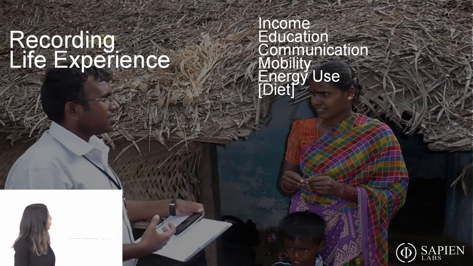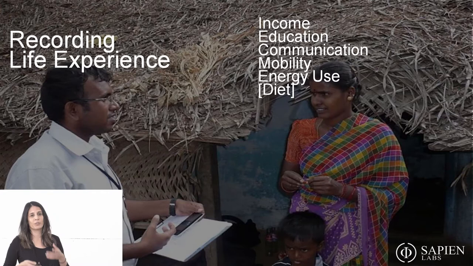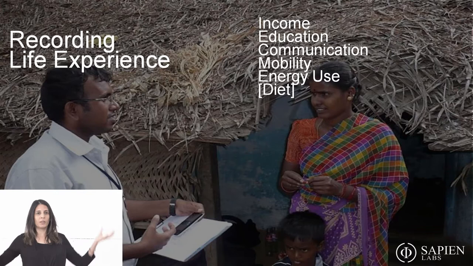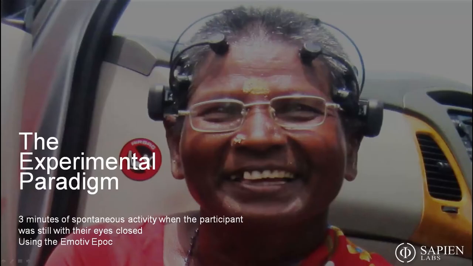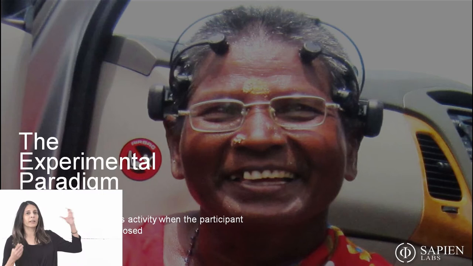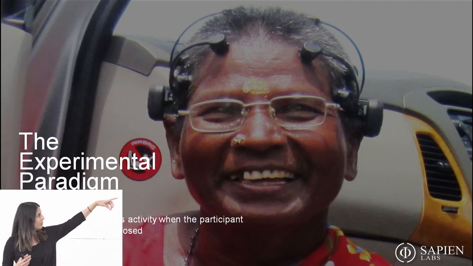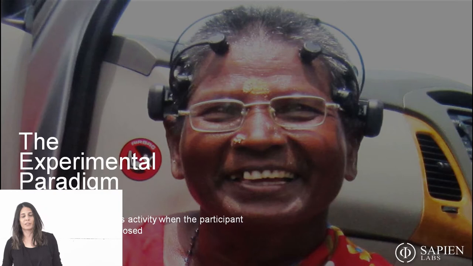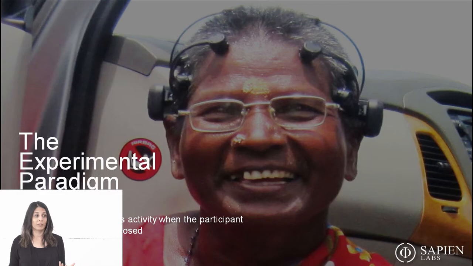We record a whole bunch of life experience - aspects of their education, communication, mobility, energy use, diet, all sorts of things - trying to create a context for an individual's life. The bread and butter of what we do as scientists is really understand the electrical signal from the brain. There are many ways to measure brain activity, but this is a device called Emotive Epoch with sensors that measure electrical activity in your brain. We're trying to say what can this electrical activity tell us about the environment that the person is in, the context of their life.